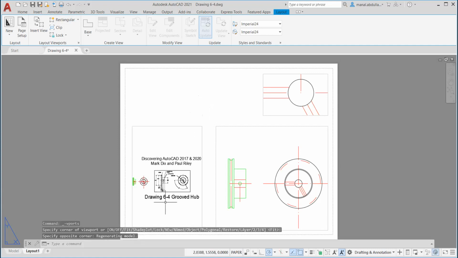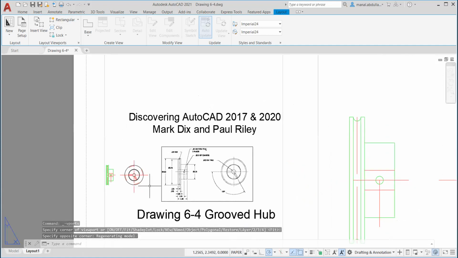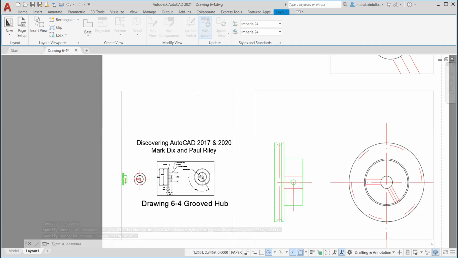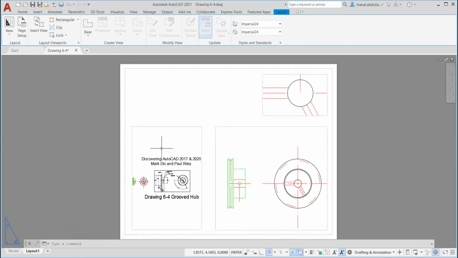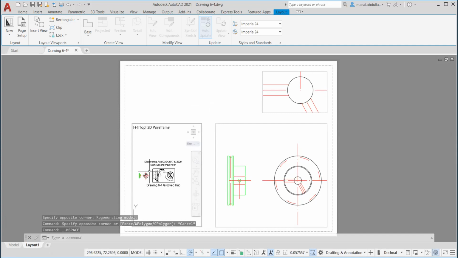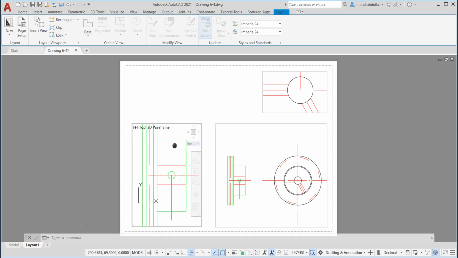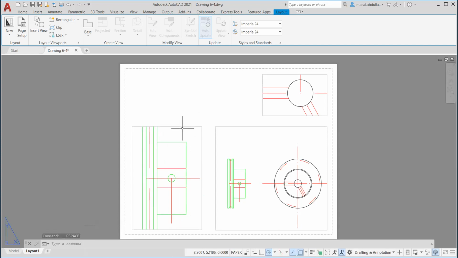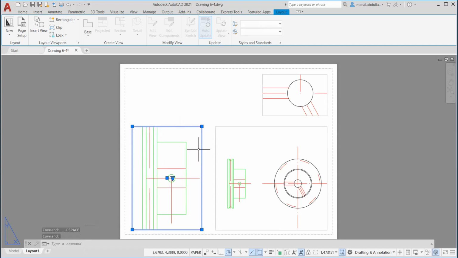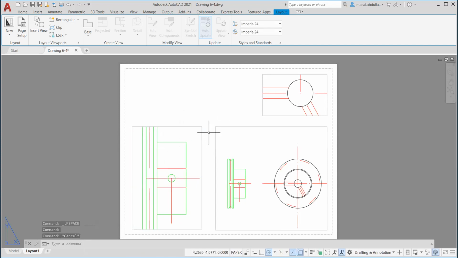Okay, and here you go. The last one, see here, I'm just moving the paper, but if I need to move inside, I have to double click to make it active. Then I zoom in to get the detail that I'm looking for. Okay, here you go. I got this detail. If you need to modify the size, click outside, then click on the viewport, then you can use the grips to modify. Now we finished that.